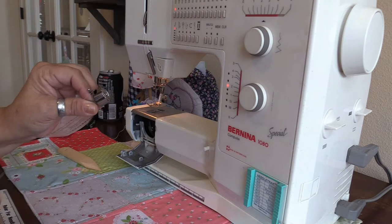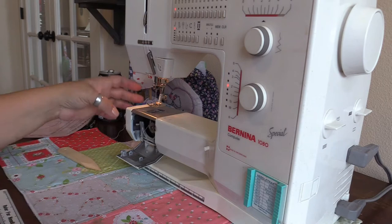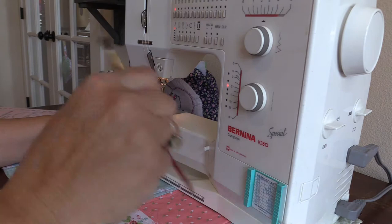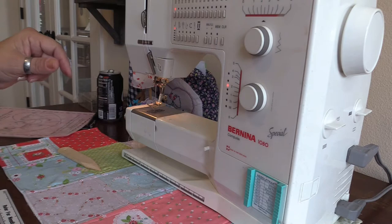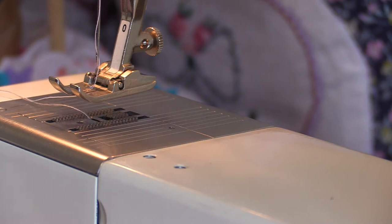All right. Now I'm going to put the bobbin case with the bobbin in it back into the hook area. It's clipped into place. And I'm going to turn the flywheel only forward one revolution, pull my thread up, catch it on something so I can pull it all the way through. I need to get that bobbin thread up. And now, as you can see, maybe the feed dogs have come back up and they're going to stay there. I'm going to use something to just take a few stitches.